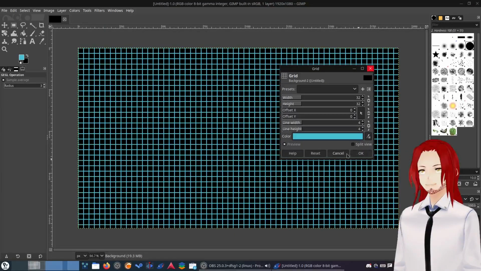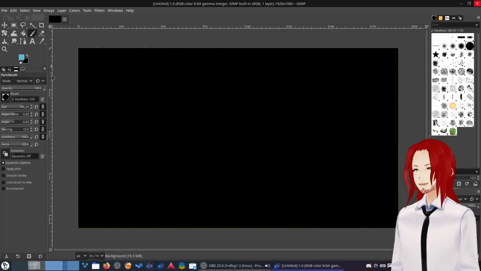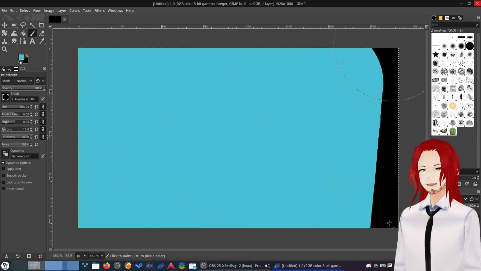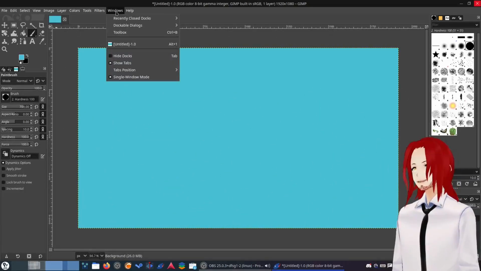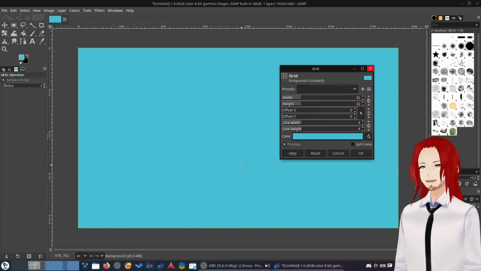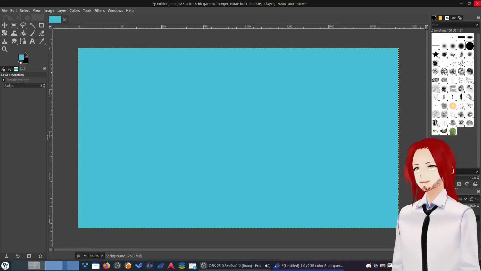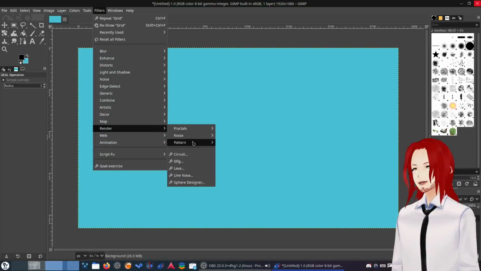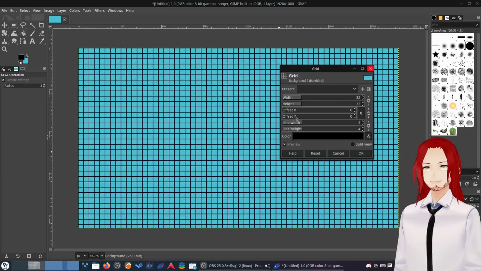Once I have that color selected, I start off by doing it wrong and trying to make a grid of the wrong color on a black background. That's wrong. I realize I need to color in the background, and then I need to make the grid black. However, I still have the wrong foreground color selected, so the grid it tries to make is the same color. I realize that's wrong. I flip my colors around, and now I make the grid.